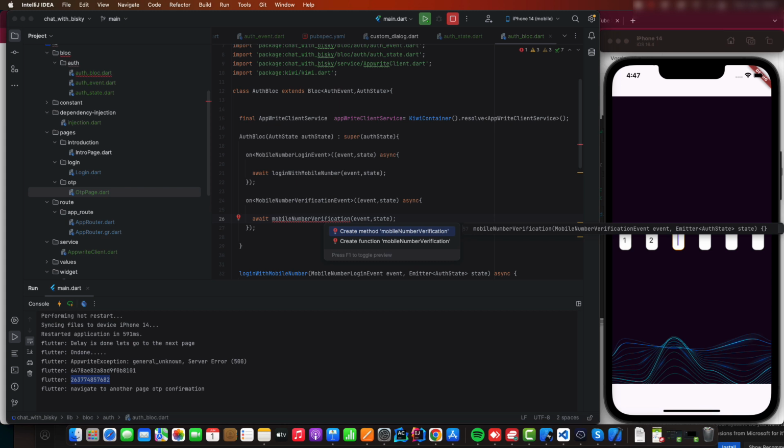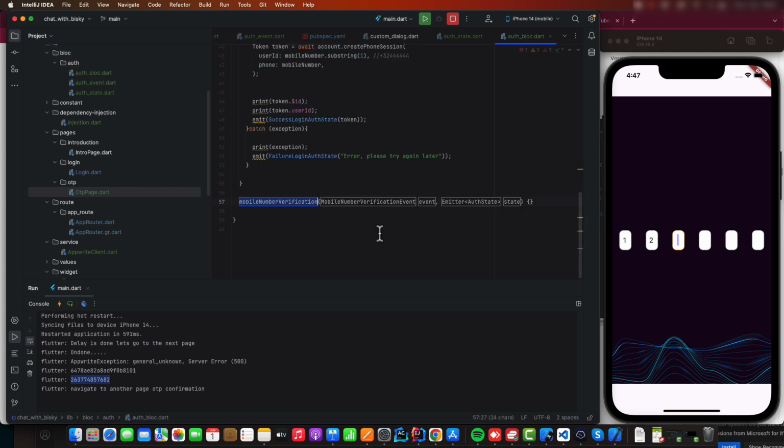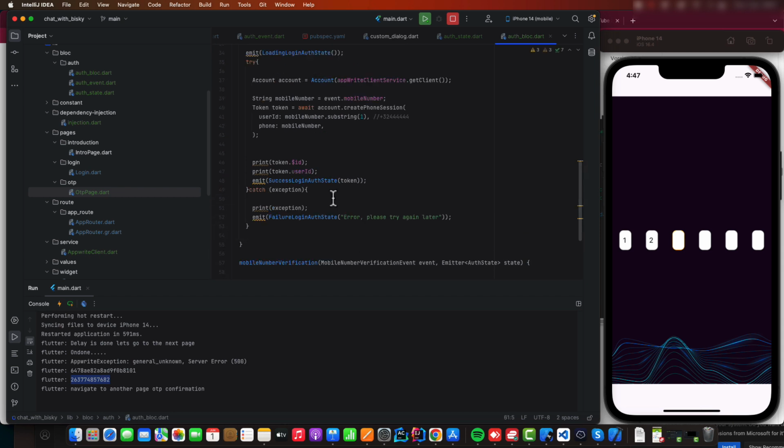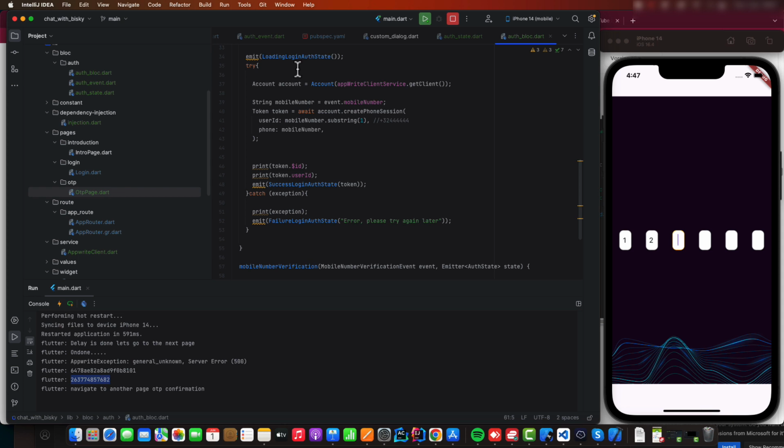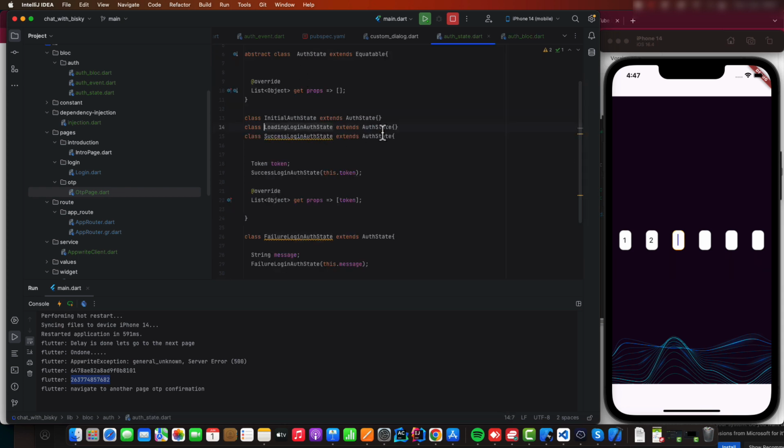Then we can create this method. So for mobile number verification, we want to emit a loading auth state, but this was a login. So let's copy this one.